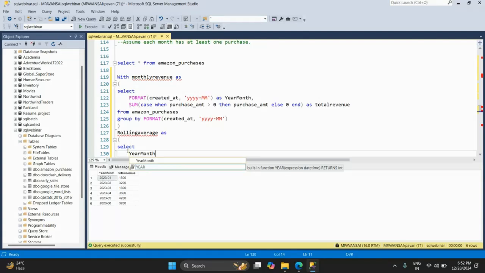What I'll do is I'll join the same table multiple times so that I can use it based upon the necessary condition which I want. For example, I'll write like this, where I'll take this as monthly revenue MR, right?